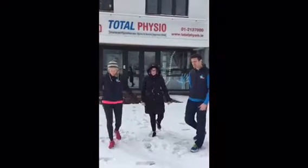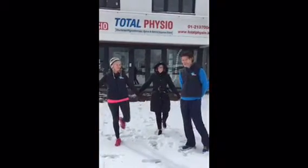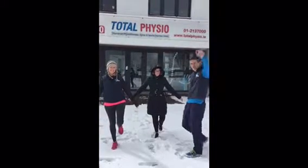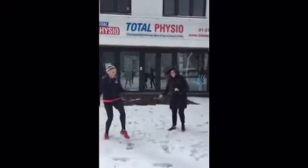We're going to challenge you for the week to try and practice this exercise throughout your daily routine and see how long you can balance for. You can make this exercise more difficult by adding in a challenge like spelling your name, or throwing a ball with your partner or your kids, or you can even introduce some snowballs or anything like that.